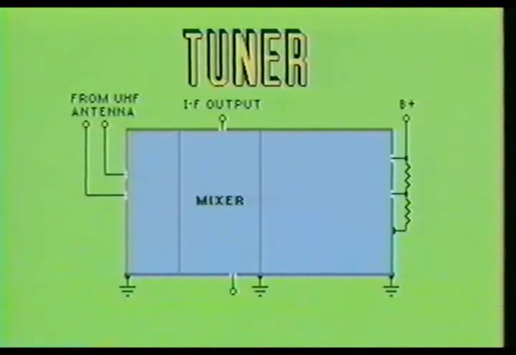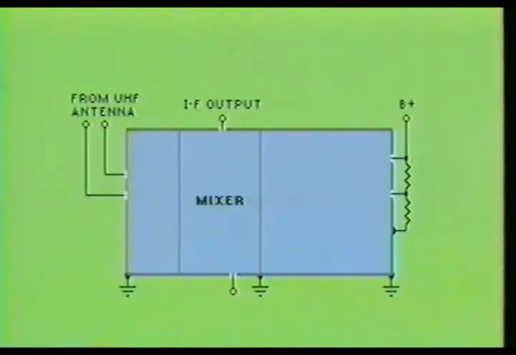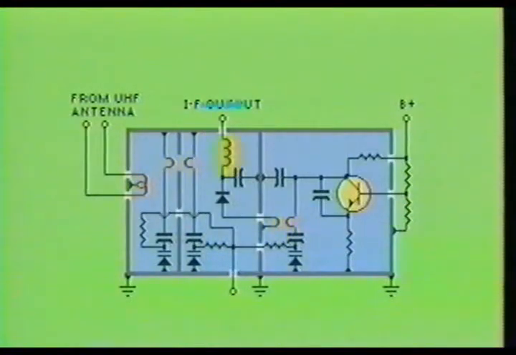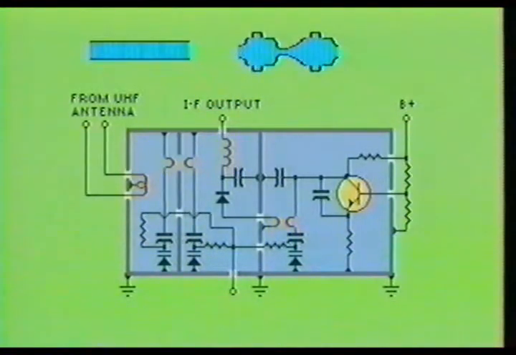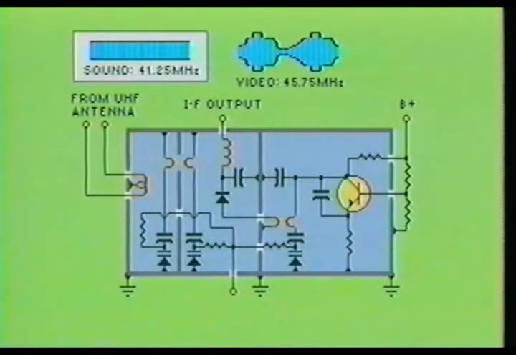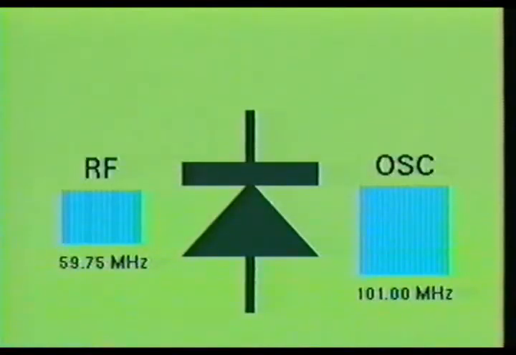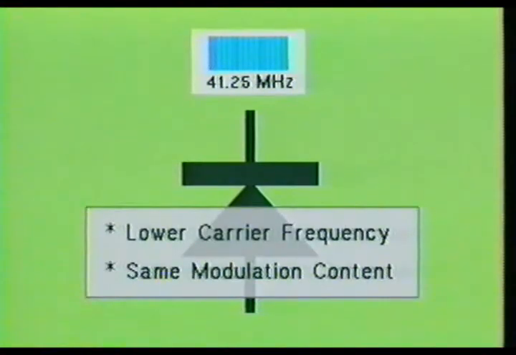As you may recall from TV Part 2, the mixer stage outputs an intermediate sound carrier at 41.25 MHz. This down-converted signal contains the frequency modulation necessary for audio reproduction in the color television receiver. Now let's examine this signal to understand exactly what it is. When the mixer stage heterodyned the sound carrier with the local oscillator signal, a new intermediate sound carrier was generated which contained the same modulation but with a lower carrier frequency.